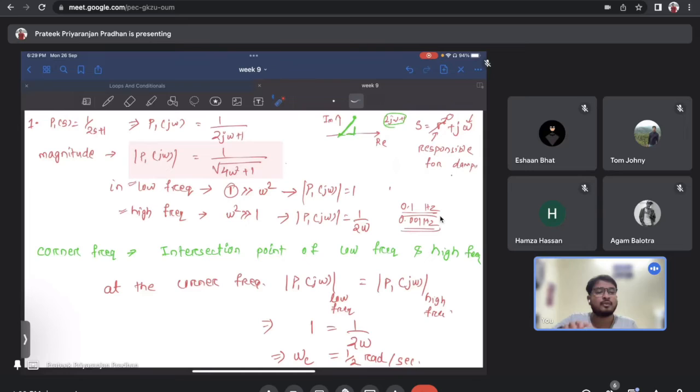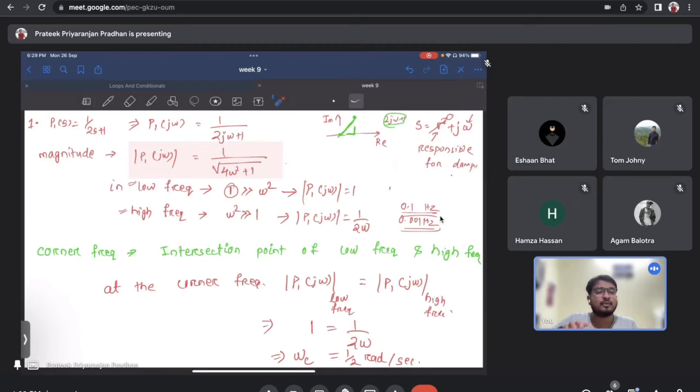Okay. Then I will go to the next question. This is also very simple. If you have understood what I have told till now, you will be able to solve it by yourself, except the third question, resonant frequency, which I will explain. But I am here to help you out.